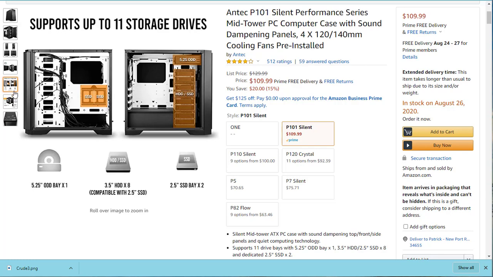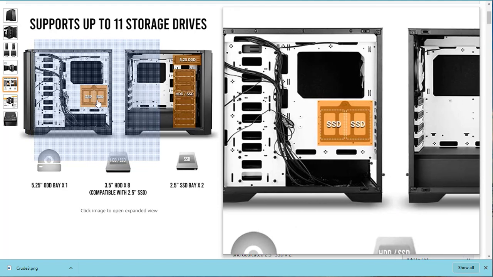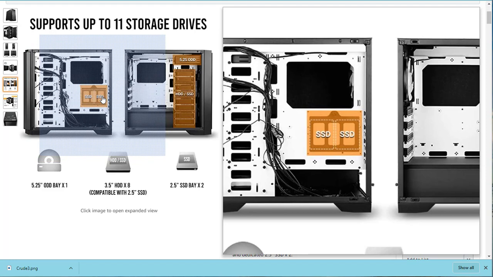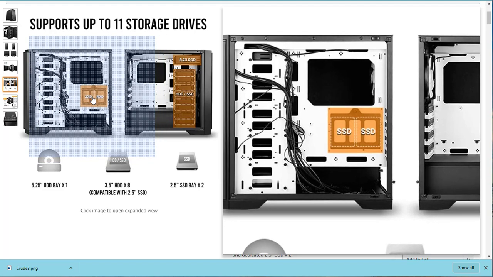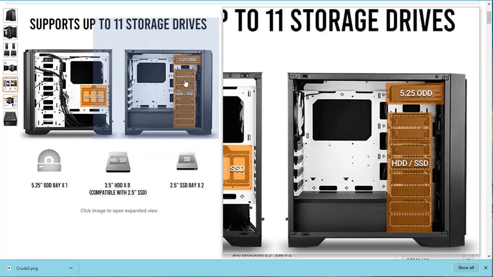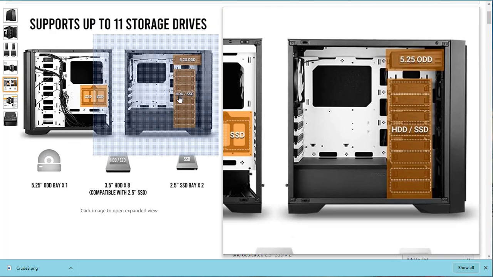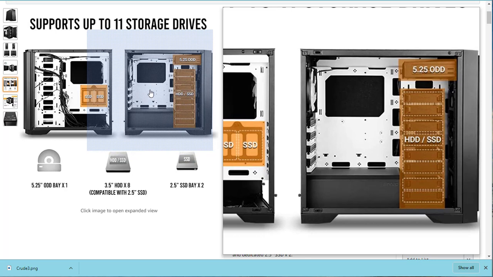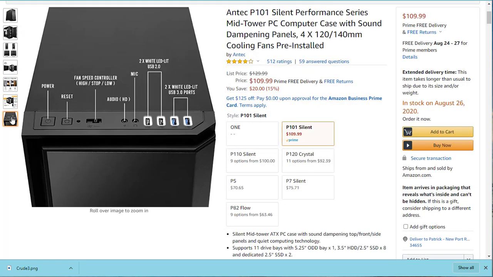And it has a space in here where it'll store your solid state drives. So I put 2 solid state drives in. So plenty of room for your hard drives and solid state drives in these bays here. Then your power supply goes in the bottom. Your motherboard goes in here.